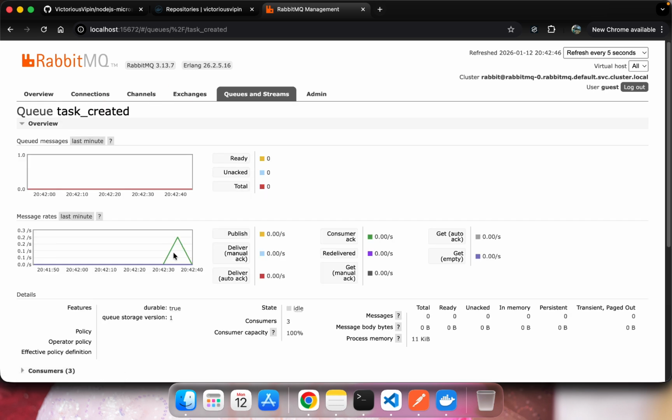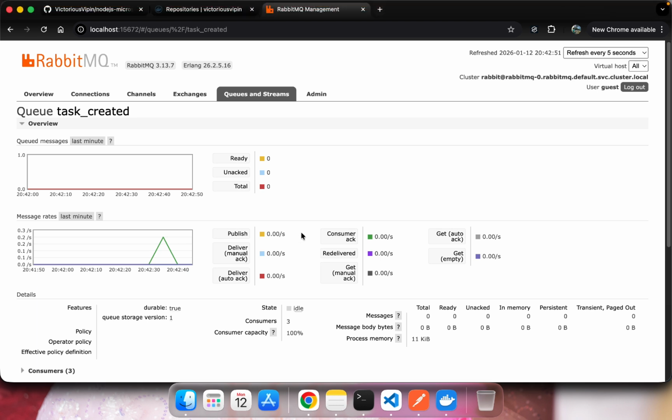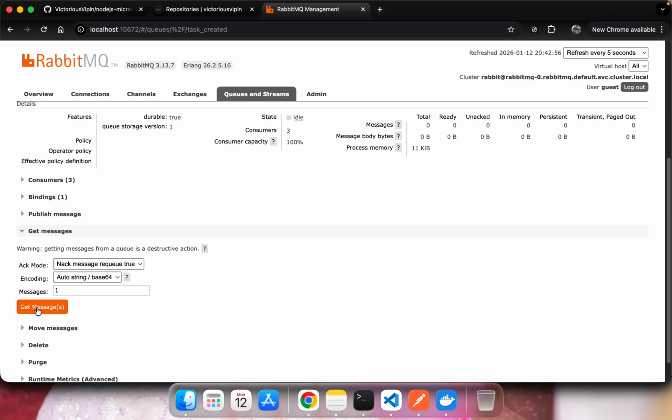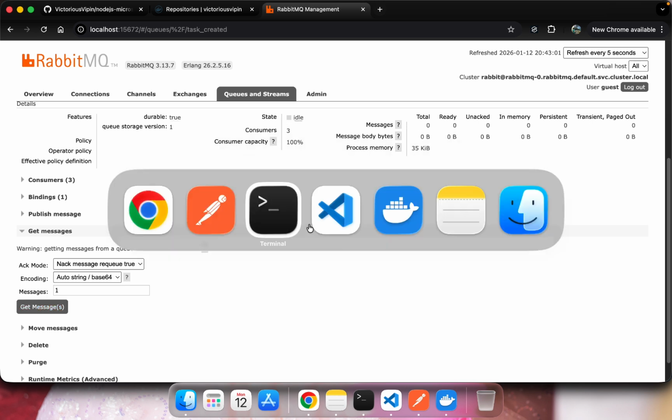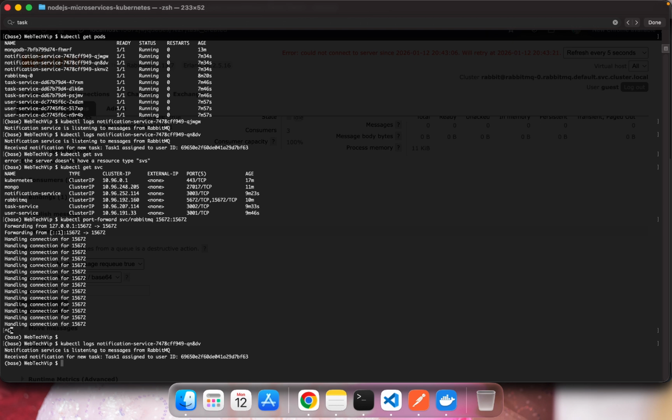Task created here, see at 8:42, this time this got created, and I think this got notified also. See, the queue is empty, and if I check the logs again, I will close this forwarding, and I will check the logs for the notification service again.